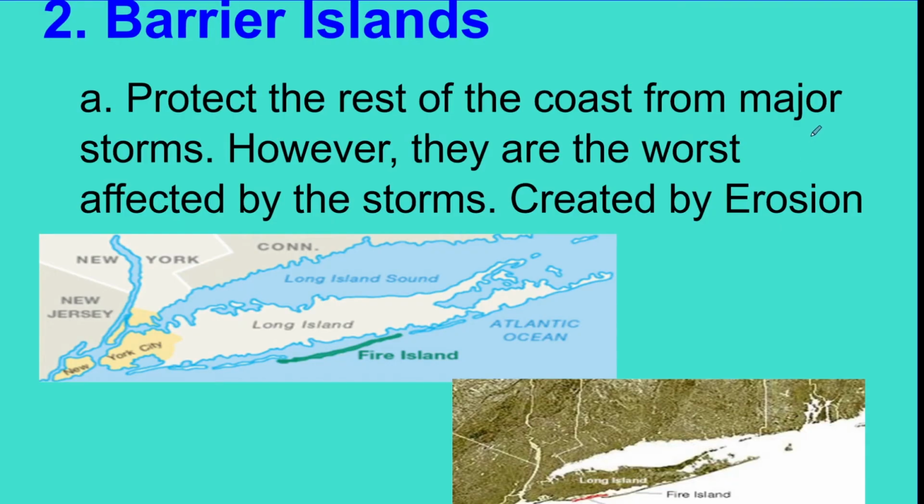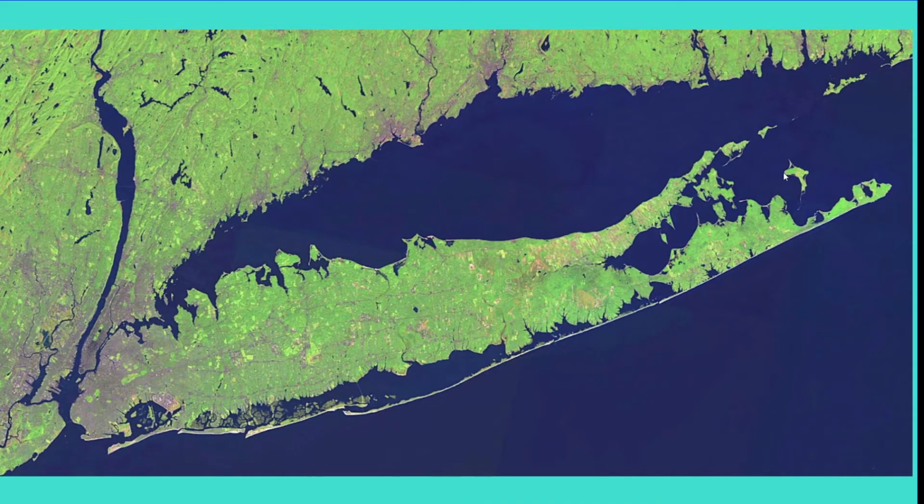Next thing to know about beaches is these things called barrier islands, and the reason that this is important is because we have one underneath the Long Island here. It's this whole area. Barrier islands are depositional features, but they also protect us against storms. It's like our first line of defense. So essentially the storm destroys the barrier island before it actually gets to the area, like here where all the houses are, for instance. So here's Long Island with the barrier island on the southern shore here, right here.